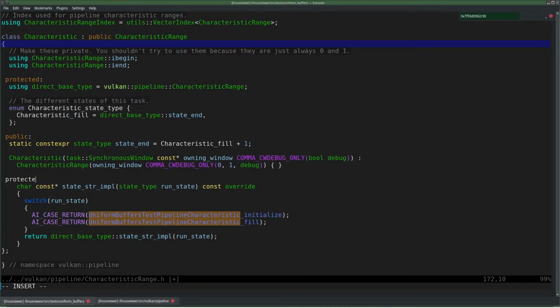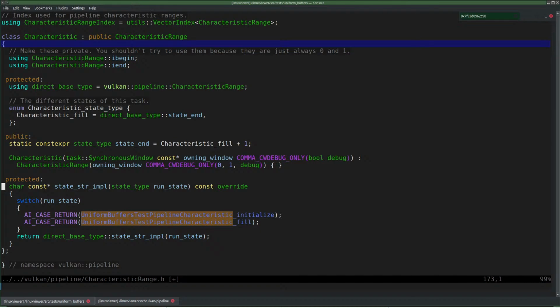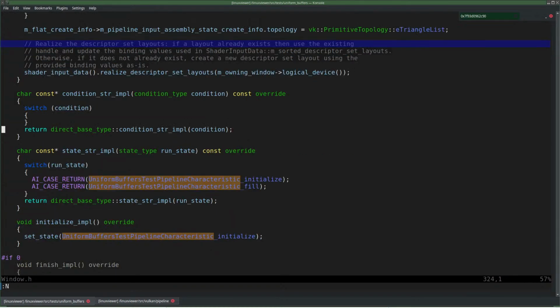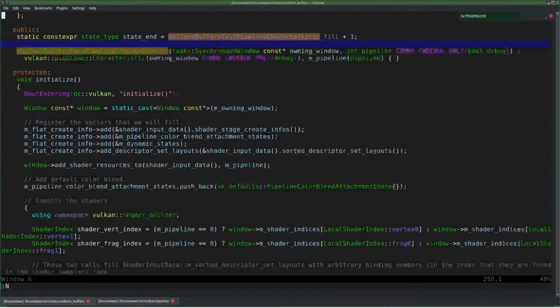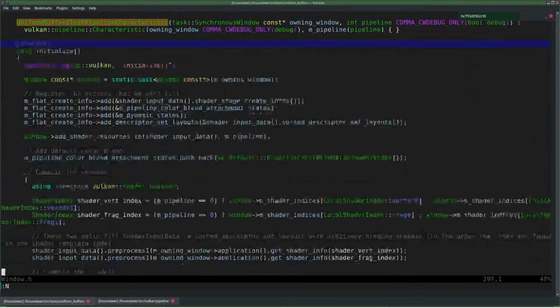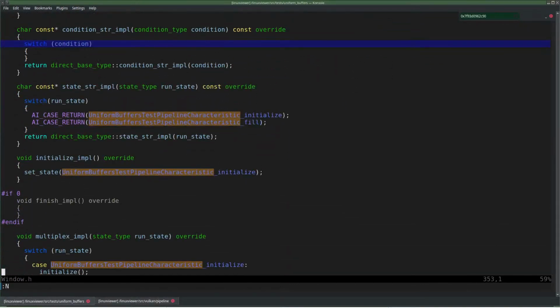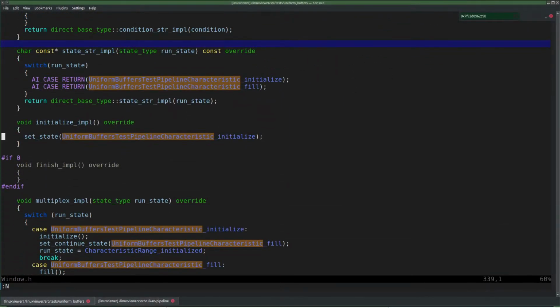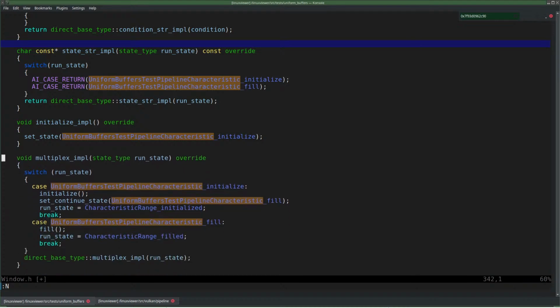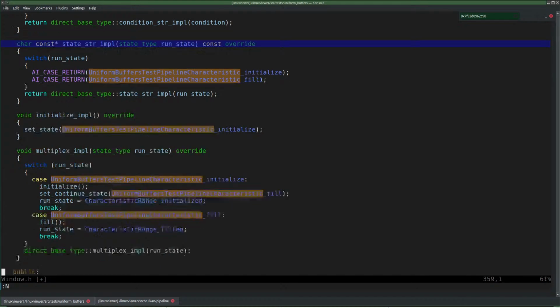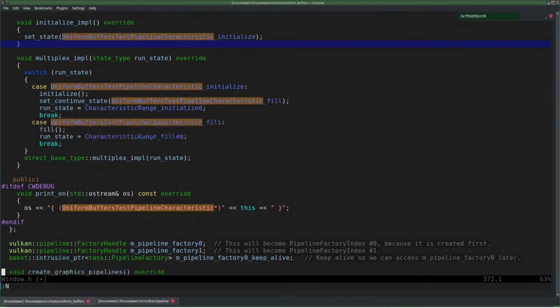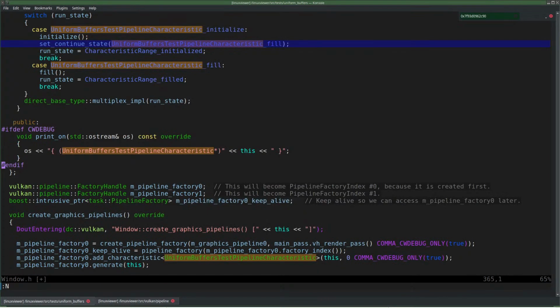Just make it protected. I don't even know what it must be. What was it here? Protected. Protected it is. Don't need that. Just delete this. Don't need it yet or at all. We're gonna need a multiplex, and I guess that's it. It's the end of the class here.